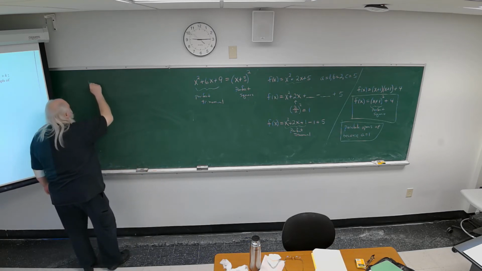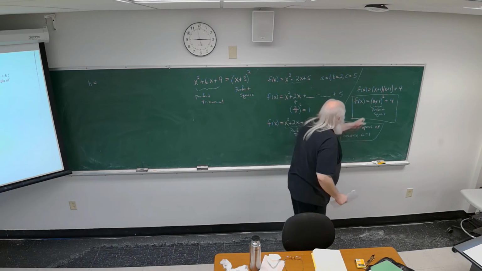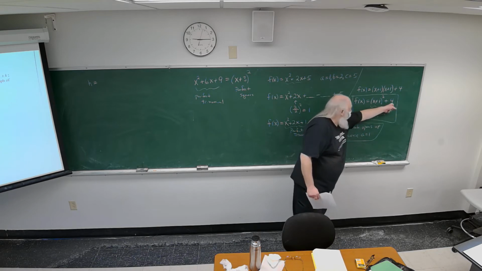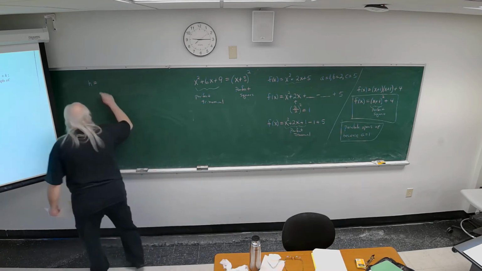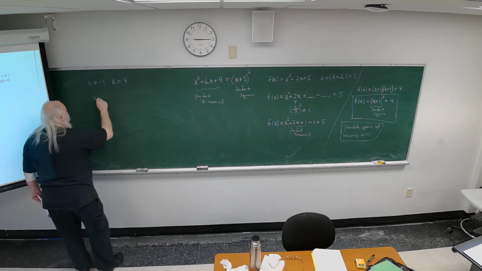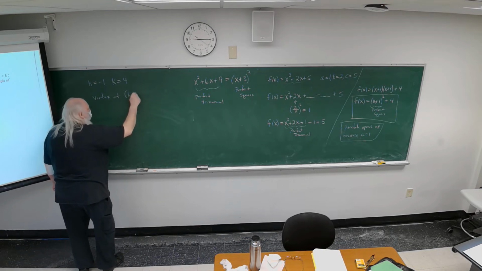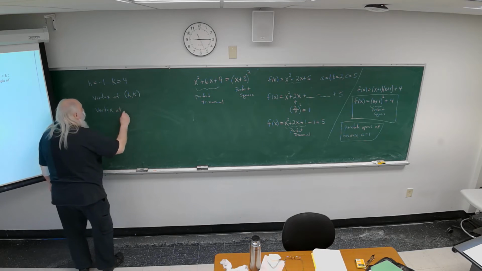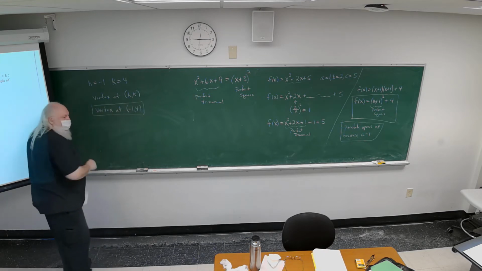Well, h in this case, remember you've got to change the sign for h, since it's x minus h. So you've got to change the sign for this one, but you don't change the sign for this one. So h is equal to minus 1, and k is equal to 4, and the vertex is at the point h, k. So in this case, the vertex is at the point minus 1, 4 in the coordinate plane.